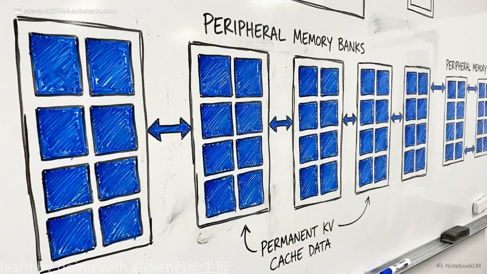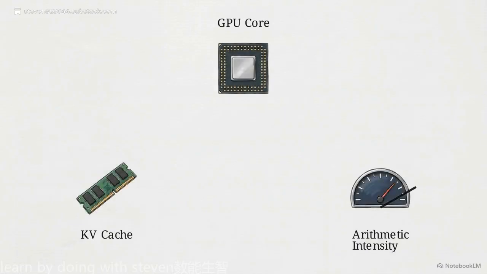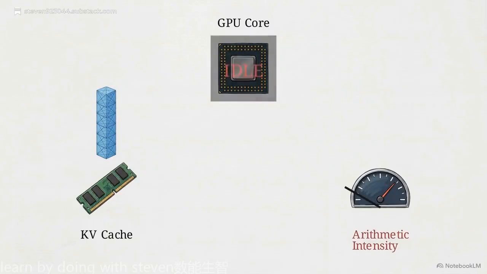The solution is the KV cache. It explicitly saves all the previous key and value matrices in memory, meaning the model only has to compute the attention for the single new token being generated. The KV cache saves massive amounts of math, but it creates a brutal memory bottleneck. As the cache matrix grows with every new word, the arithmetic intensity gauge plummets. Your fast GPU cores end up sitting completely idle, waiting for the massive saved cache matrices to be pulled into memory for a single calculation.